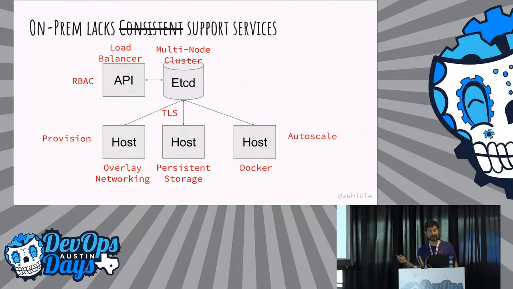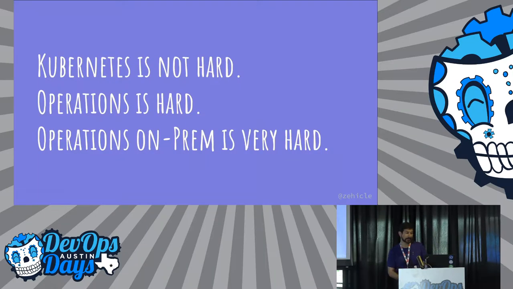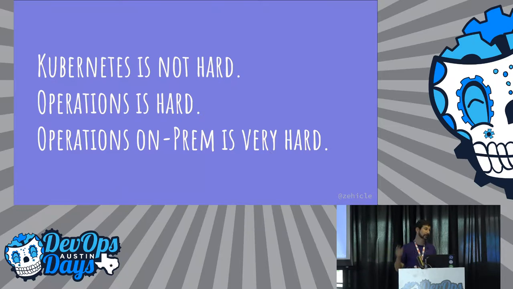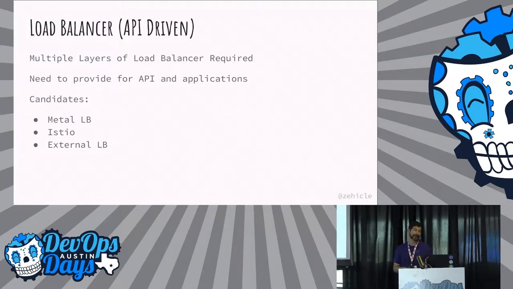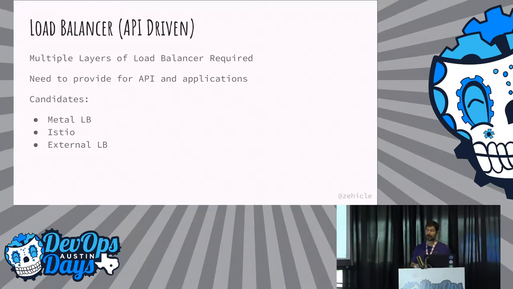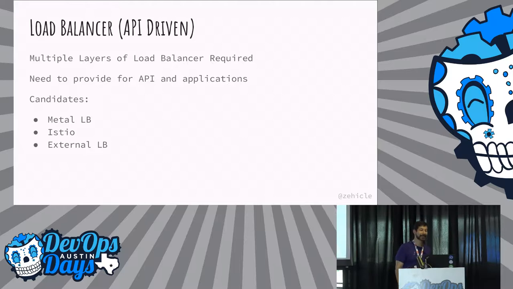The reality is operations is hard. On-premises operations is harder, because you don't have these things. Every one of these you're going to have to figure out on your own or figure out how to map it into your infrastructure. The routine instructions you pull down for Kubernetes have to be mapped and fixed, and a lot of these pieces are actually required. Kubernetes isn't hard — operations is hard. That's why we're here, thankless as it is. And operations on-premises is very hard. Boot provisioning is actually pretty easy, but making it work inside somebody's operational environment, connecting to all their services, is much harder. That's why we end up with a lot of manual steps.